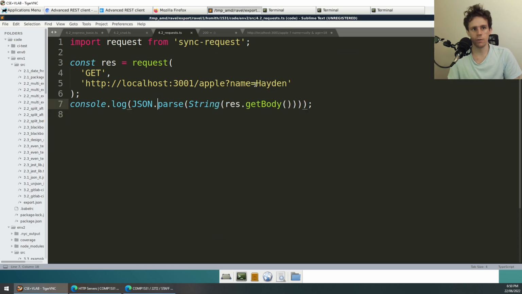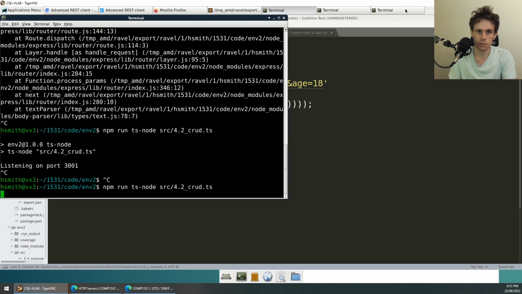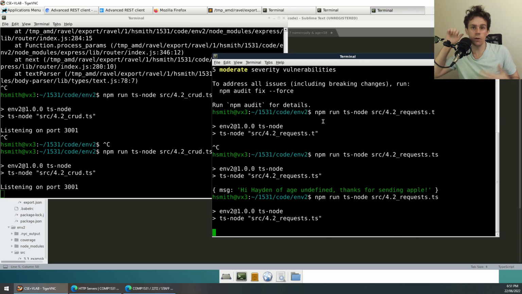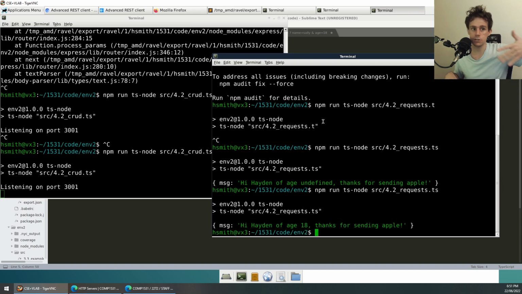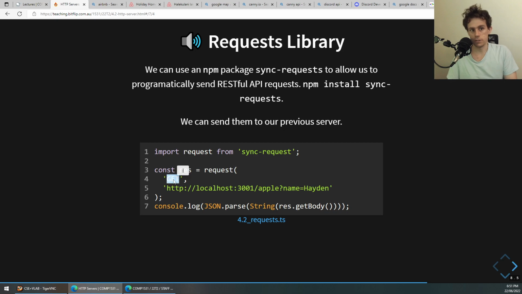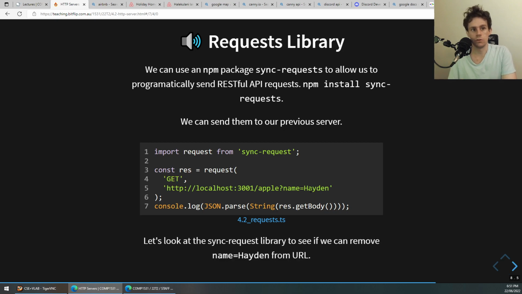So similarly, if I wanted to add that other information, I could just add it here, age equals 18, like that. Then we just have to restart our server and run our test again. All that's happening here is your server implementation is running over here, and your other code is just talking to that server. That's all that's really happening. So this library is really, really simple to use. That's how you do it with GET requests and DELETE requests, because all you have to say is get or delete, and then you just pass the information through the URL.